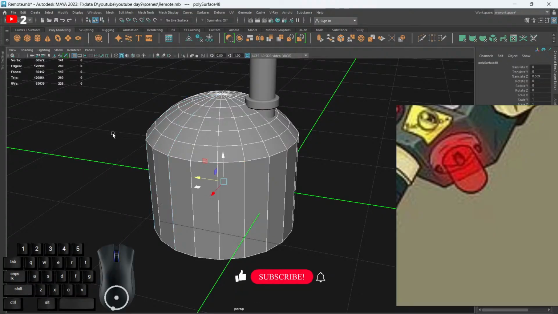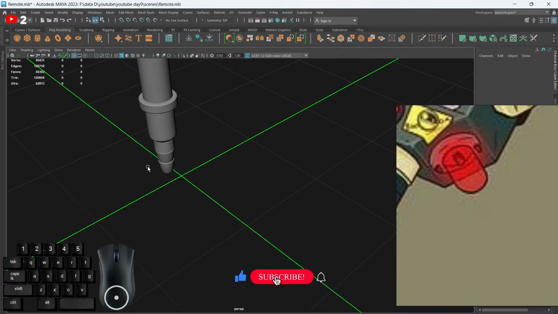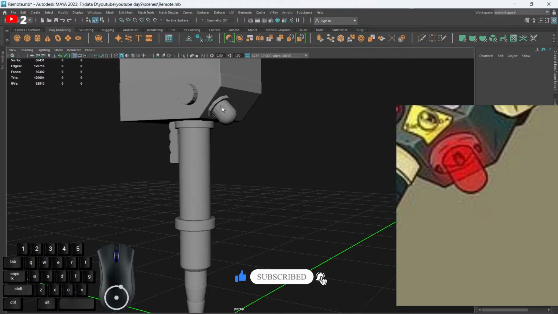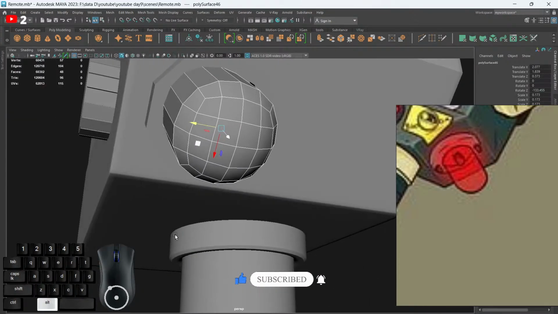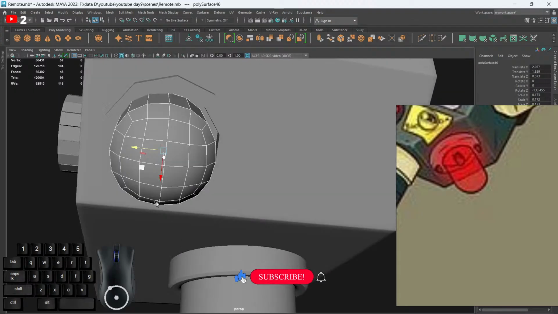That's why we took a cube and added a smooth and then created this shape, so we won't have any problems with the UV part and all that stuff.